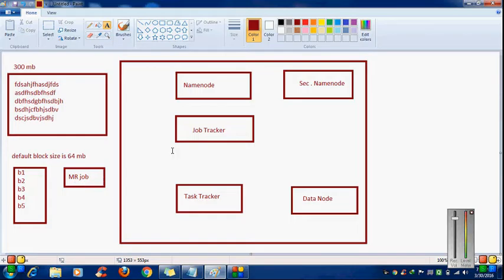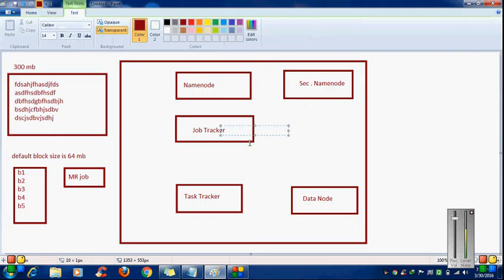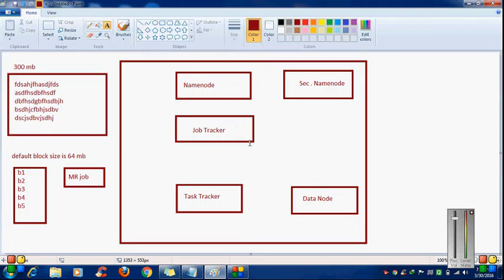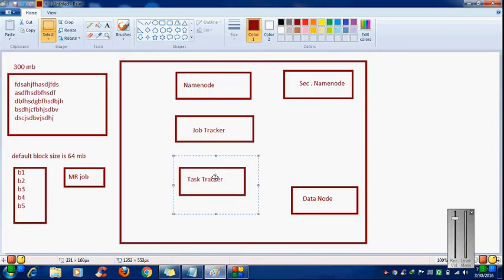This job will be taken care of by the job tracker, and this job tracker will give this job to your task tracker for execution. The job tracker gives this job to the task tracker, and your task tracker is responsible for execution.